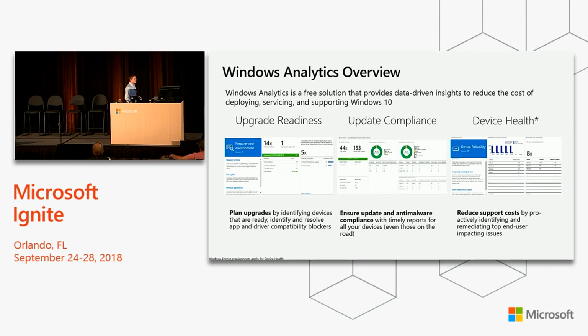So just to start out, there was some good familiarity with Windows Analytics, but to give a quick recap, Windows Analytics is a free cloud solution comprised of 3 components. We call them upgrade readiness, update compliance, and device health. Upgrade readiness is the one that allows you to move from Windows 7 to Windows 10 and then stay current with those Windows 10 feature updates.